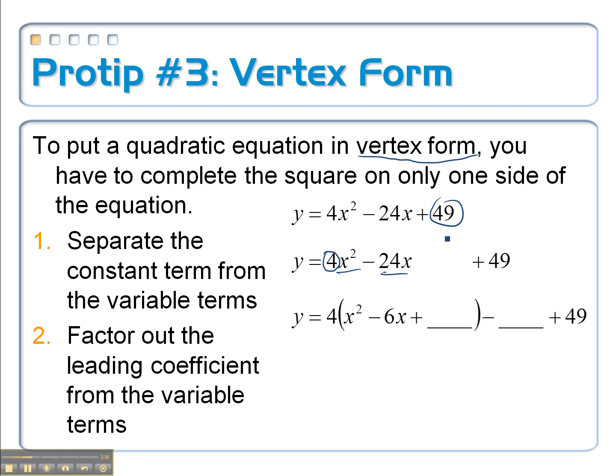Now, like I said, what we did before is whatever we added to one side, we added to the other side. That's one way to balance it in an equation. Think of it like this: If I'm going to lift some weights, if I add 10 pounds to the right side, I can balance it out by adding 10 pounds to the left side. Or, if I add 10 pounds to the left hand side, I can just take that 10 pounds right back off, and then it's balanced again. That's what we're going to do here. Whatever we add right there, we're just going to subtract it away right on the outside.